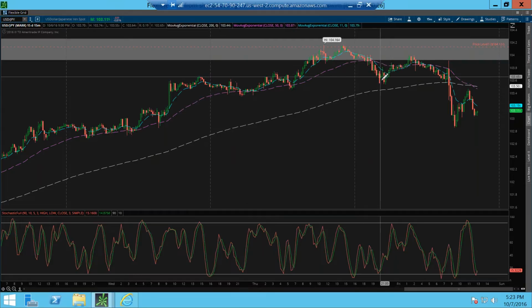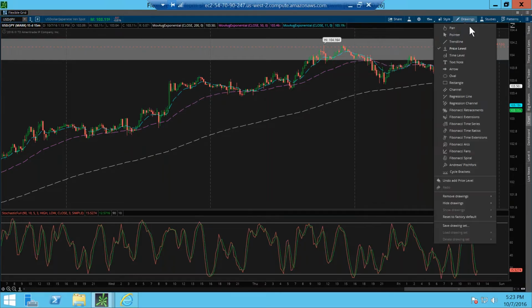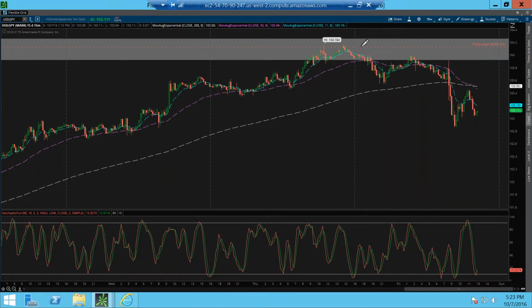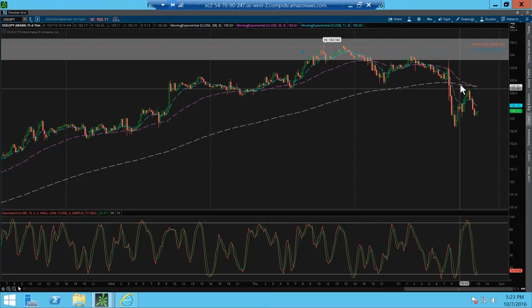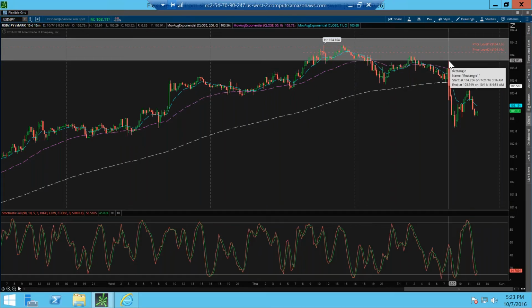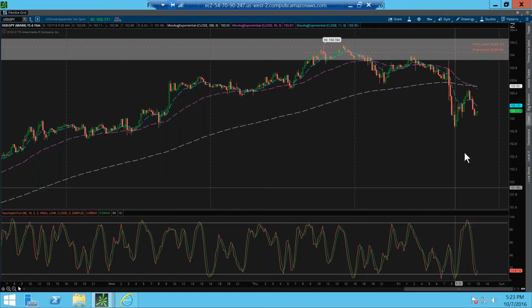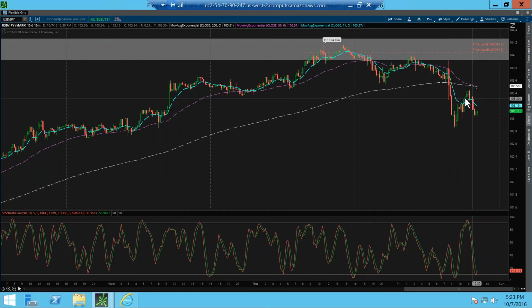So price came back down, and initially I had pulled my stop. My stop was up here above the top of the supply zone when I entered, and then as price moved in my favor, I pulled my stop down to just behind break even, and then from there, as price continued down, I continued to bring my stop down. You can see that it came back up and tested that supply zone perfectly and then fell. And I took my profit somewhere around here.